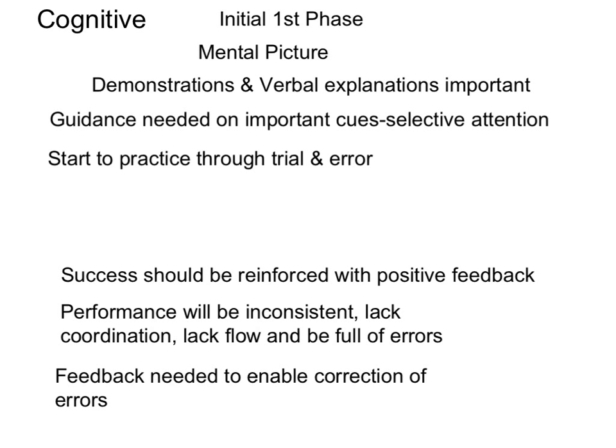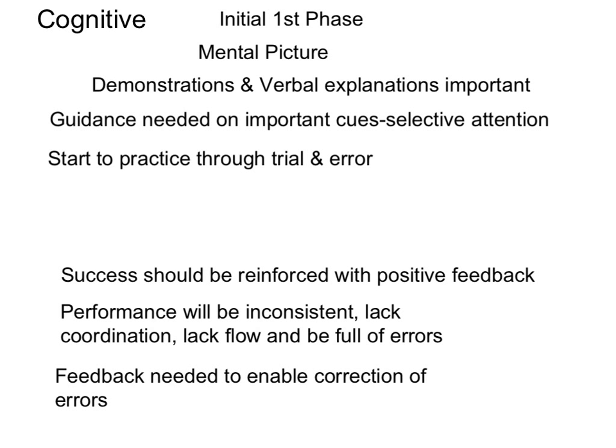Once they've got this mental picture in their mind, they'll then start to practice this skill, and this will occur through trial and error. Now initially there will be lots and lots of errors. Performance will be inconsistent, it'll lack coordination and flow, and as I explained, be full of errors. For these errors to be eradicated at this stage, it's vital that the performer has some form of feedback. Now this will take the form of extrinsic feedback through a coach or teacher, and it's vital also that this coach or teacher reinforces any successes through using positive feedback. This will increase motivation and also confidence, but also inform the performer that they have done something correct, so they will start to learn the skill.